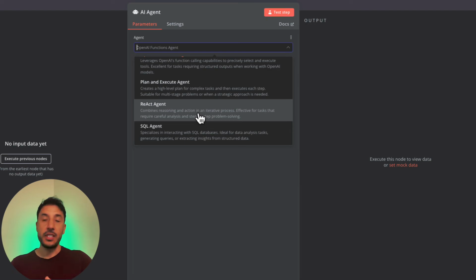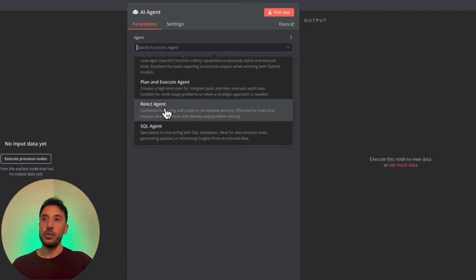So if there's a need, for example, in your workflow for troubleshooting and fixing issues based on user-reported problems, it's going to analyze each reported problem, analyze the logs that are coming in, run different tests, and then apply those solutions step by step. It's almost like an IT person that you call if you're running into some kind of issue. So if you're building those types of AI agents or workflows, that's where this ReAct agent will be very useful.